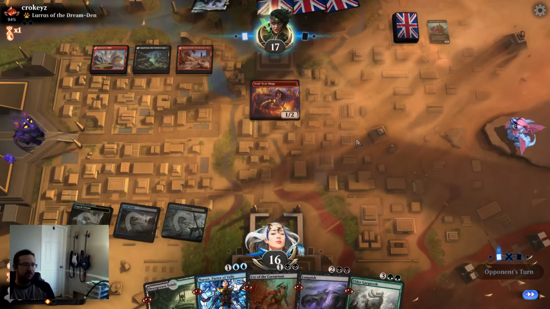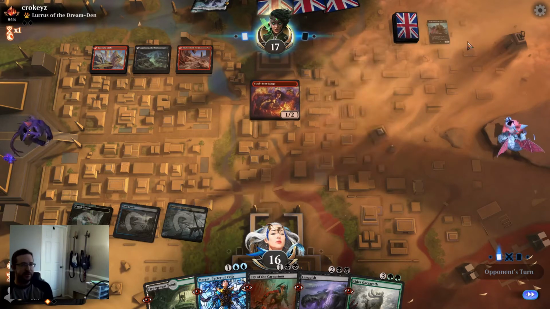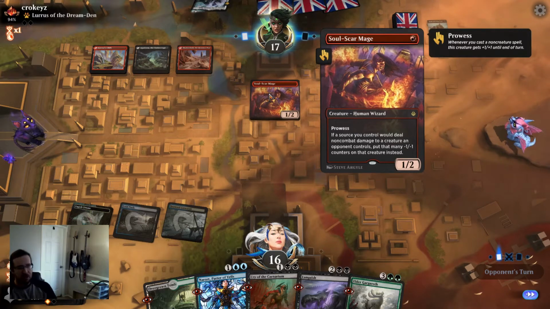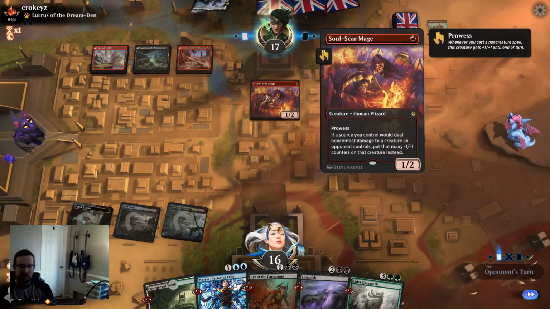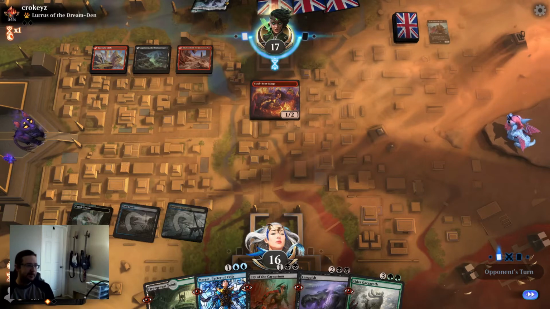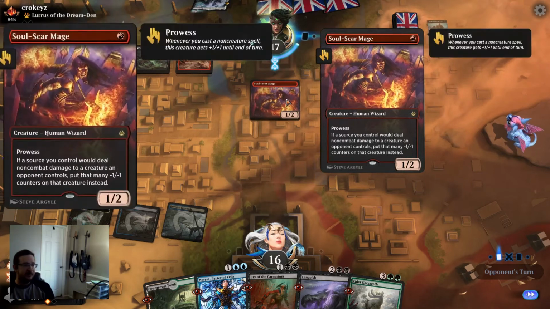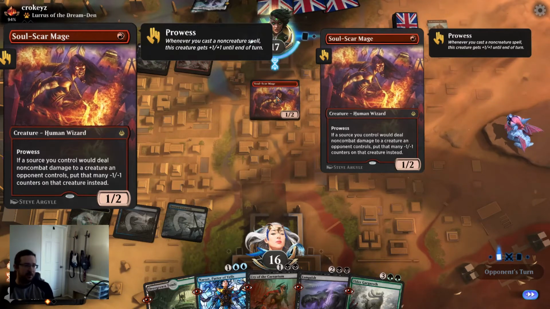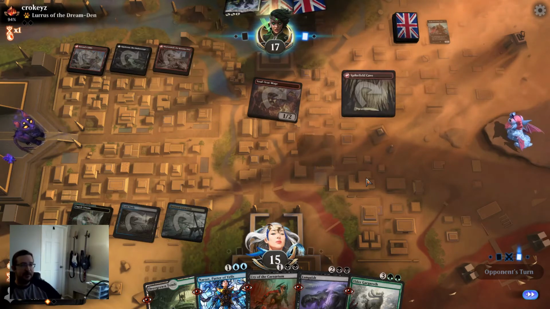I'd rather get rid of the knight because the knight can get more out of hand. This takes a lot more work. This you can just pump it once and it starts growing uncontrollably. This never grows unless they cast the spell for that turn. I am glad people are playing this though. Lurrus? Okay. Then I am.